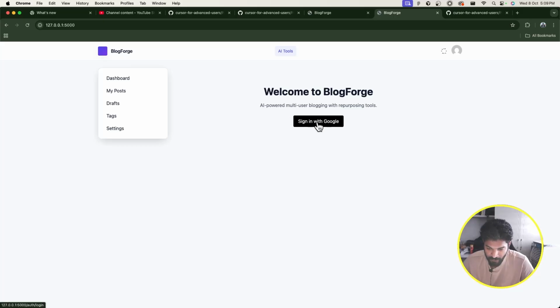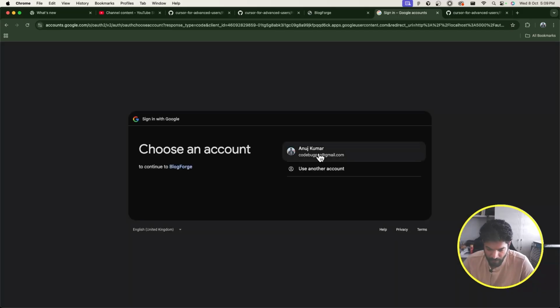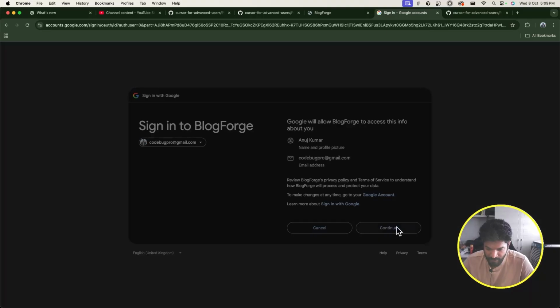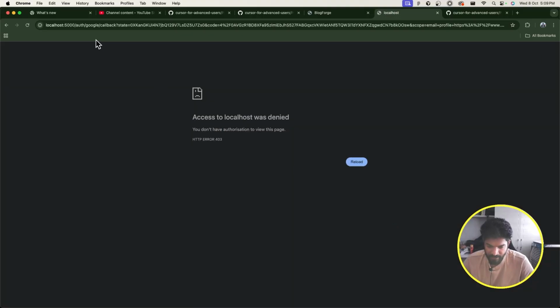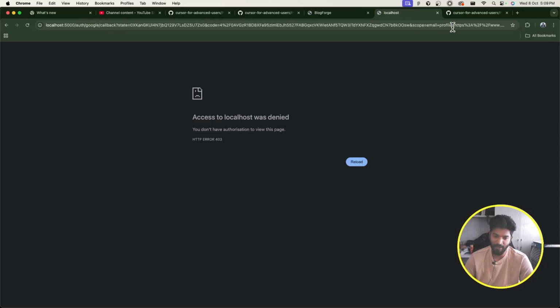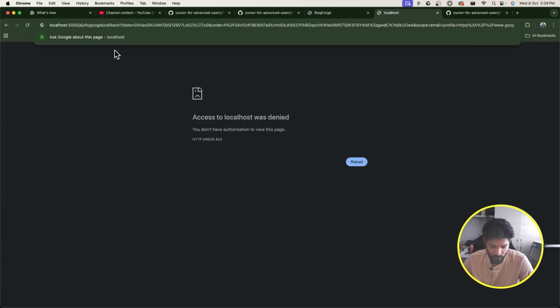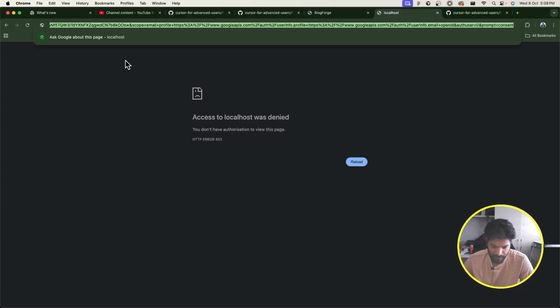This is fine. We can click on sign in with Google, and yes, we are going to the Google auth callback, and this is what the state is, which we will use later on with Cursor for our Flask app, so that it redirects us once the user is signed in and puts it in our database as well, and all those kinds of stuff, right? So far we have built this, right?